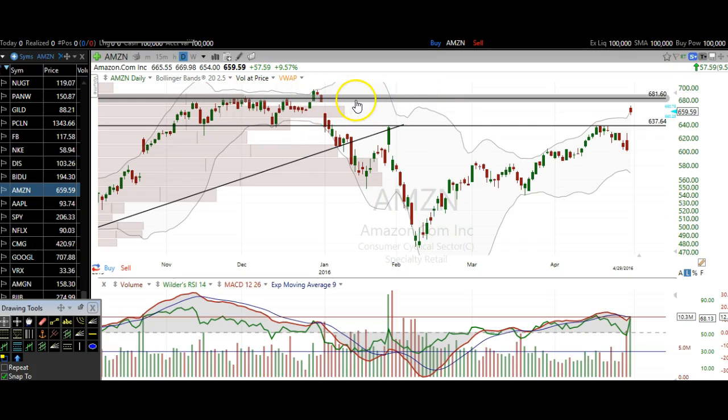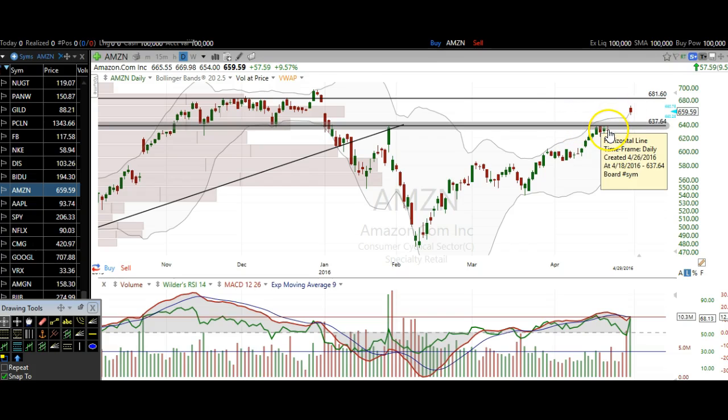But we did not break these highs yet. So about 682, and we had this gap to fill up here about 680, and we pretty much just filled that. We were about $1 short of that, and to me, that's good enough on an almost $700 stock. So, moving forward, what is Amazon going to do? Well, we can potentially come back down here. We've got support at 637 from these highs over here, this high over here, and these lows over here. So 637 approximately is going to be support.